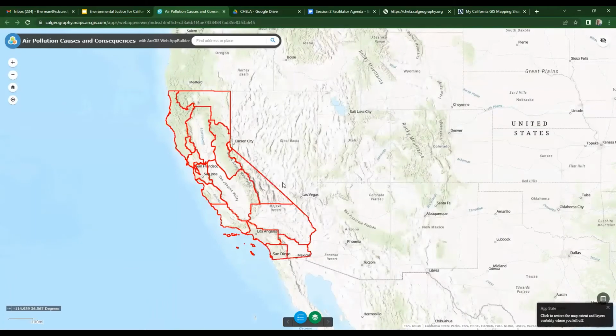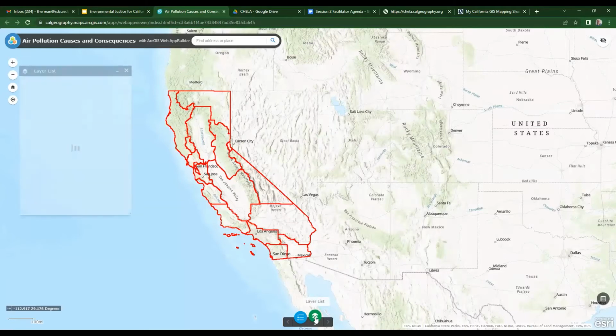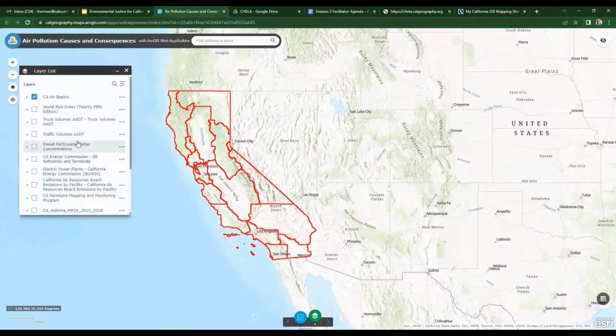Yep, okay. So what I did is I just went back to ArcGIS Online and grabbed more layers of data, more layers of information, to help me dig into this issue of air quality as an environmental justice issue, using that environmental justice lens. So I'm going to open this layer list here, and these are all of the layers that I've included in the map. It's more than last time, so apologies that it's going to be more overwhelming.